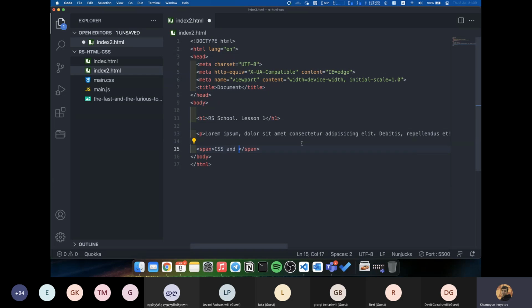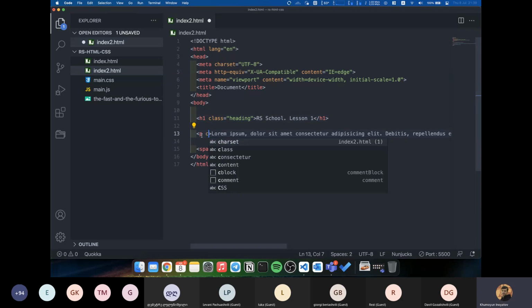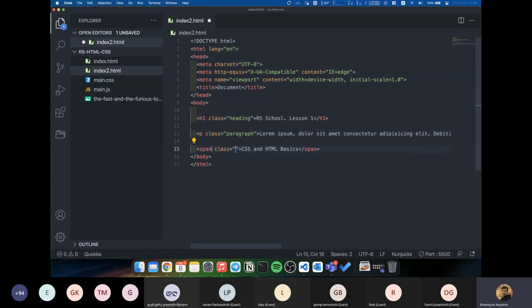CSS and HTML basics. I will give class names for all of the elements: heading, paragraph, and inl.